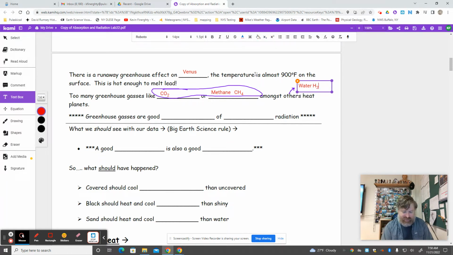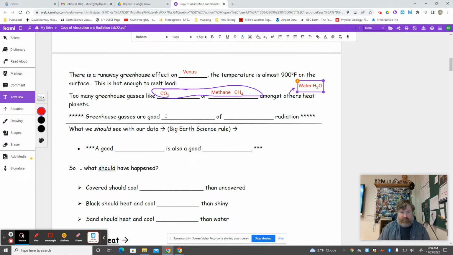Not one I tend to like. These two we're manipulating. The amount of water that's in the atmosphere is kind of going to be set by the environment already. There's not going to be a lot we can do to increase or decrease the amount of water in the atmosphere. There's a lot we are actively doing to increase the amount of these two in the atmosphere. Yes, all three behave as greenhouse gases, but these are the two culprits that we really got to pay attention to.